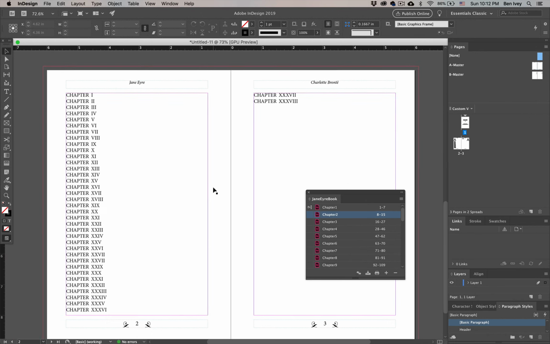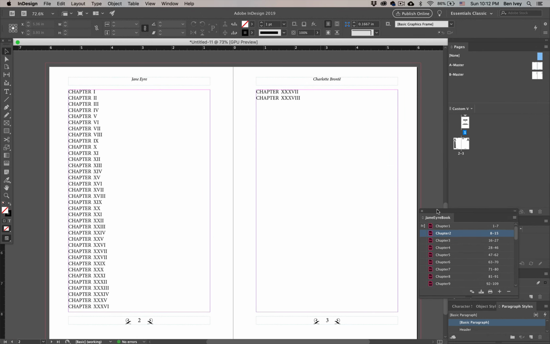Now in dealing with my Table of Contents pages, I want these to have my table of contents on one side and then the page numbers running down the side of each of those. How you choose to style yours is going to be left up to you, and how you want them to flow across the page and the number of pages it takes is also going to be determined. I'm going to keep mine nice and simple just for the sake of this demonstration, but let me give you some things to think about.